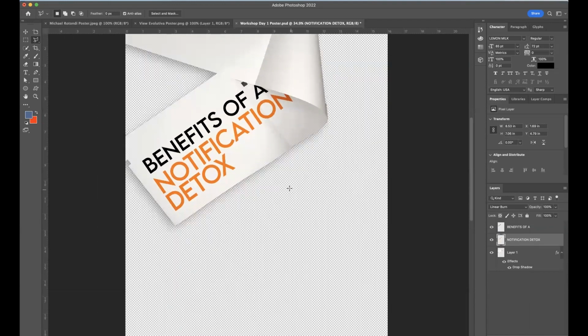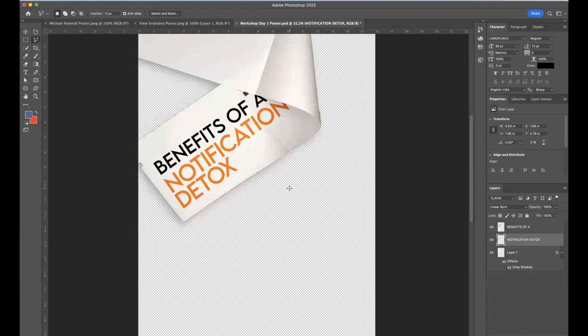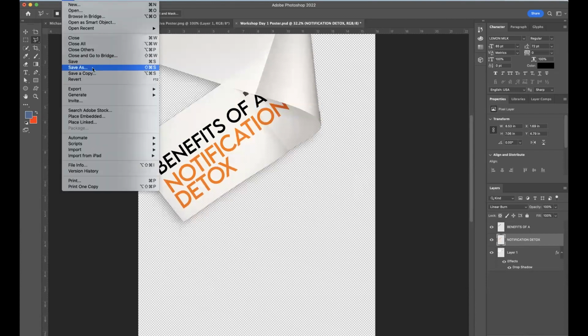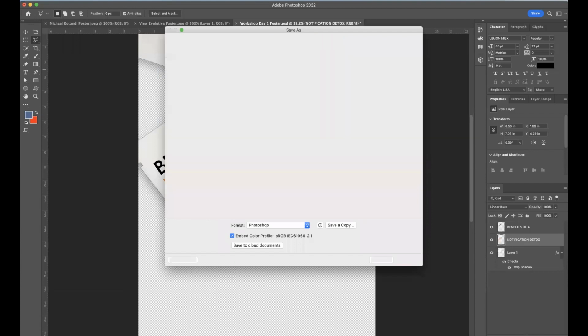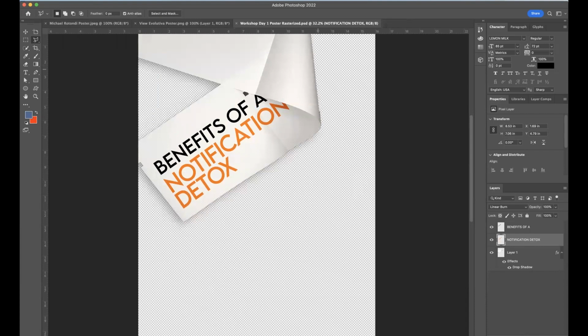Okay, I like where we're at. We can go ahead and save if we want. And again, probably what I will do is save it as a different version. Call this rasterized PSD. So I can go back if I don't like this typeface, or my client, if I'm working with a client, says this typeface is really bad. Let's change it. Now we can go back and fix it because we have the two different versions.